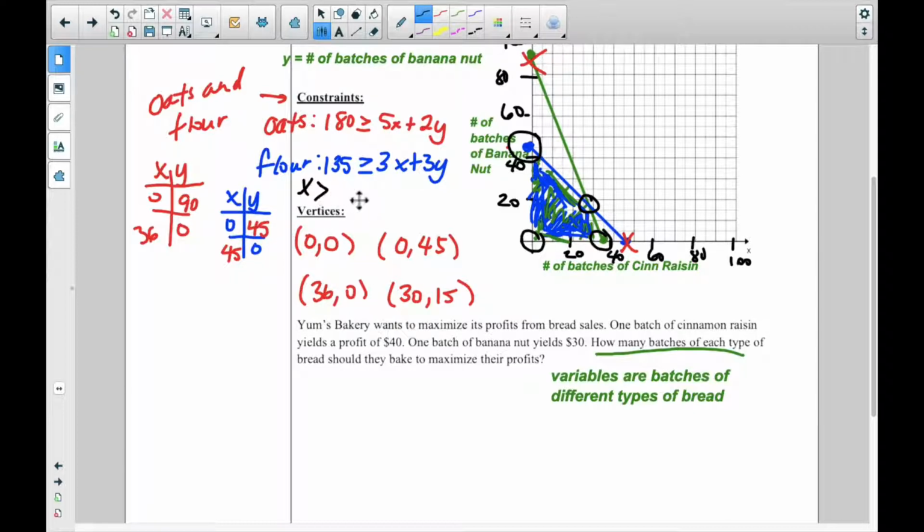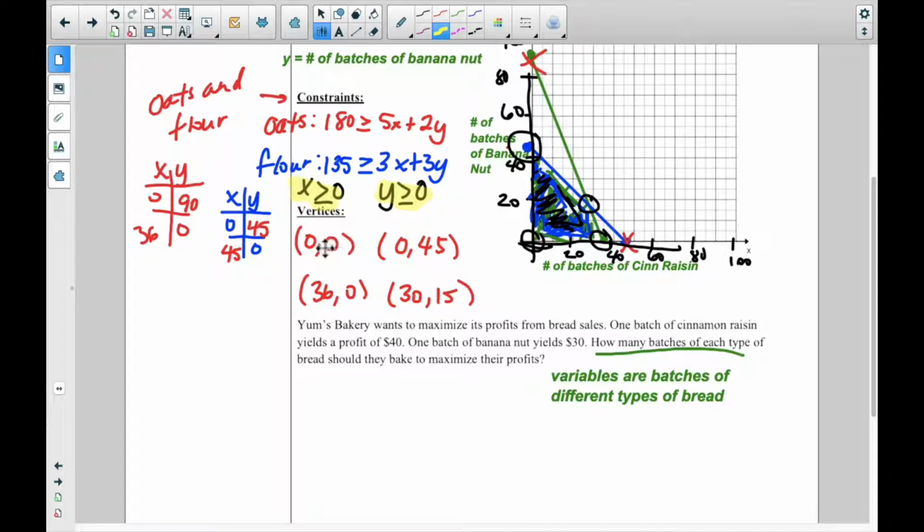We cannot have negative amounts of bread. So we can't have a negative amount of cinnamon raisin, we can't have a negative amount of banana nut, so we do need to have those as equations. I guess we could have 0, but we can't have it less than 0. And so 2 lines that we didn't draw, we should have a line on this axis and a line on the x-axis, and it's greater than, so it's still this same shaded area that we've been talking about, but I should include those. I had left those off before. So make sure you include those.